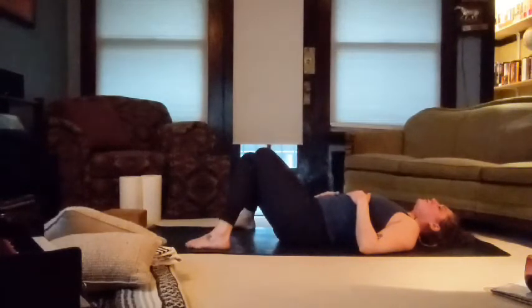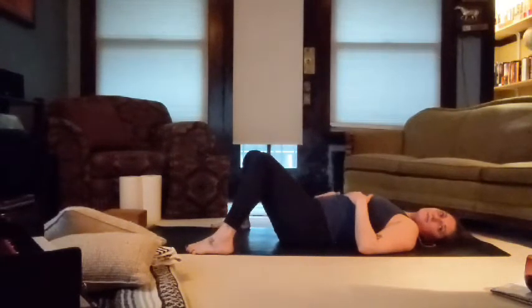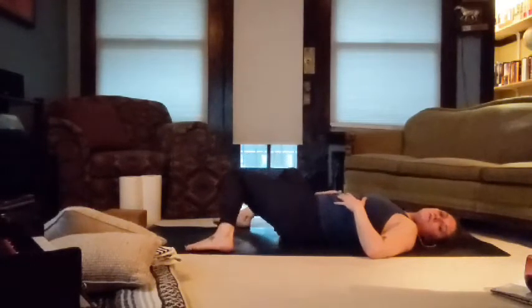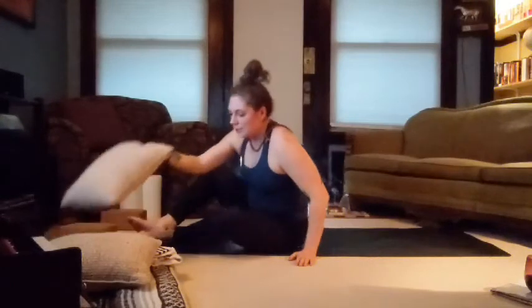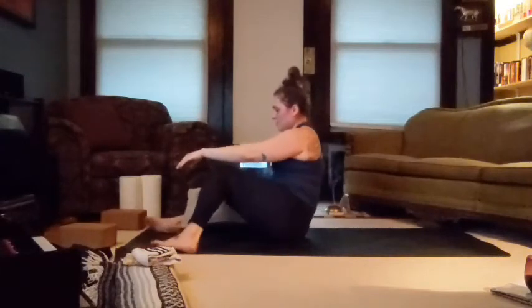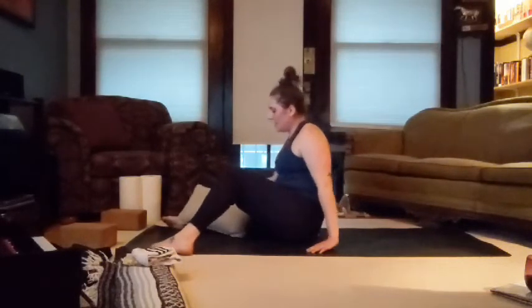For our next pose, we'll do a supine twist. We'll do a little bit more of a restorative version. So the feet stay as wide as the mat. Let both knees fall to the right side of the room. You may place a block or one of your pillows underneath each knee, right? Feet stay wide, but the block or the pillow supports the knees. Okay. And then you lie back down.